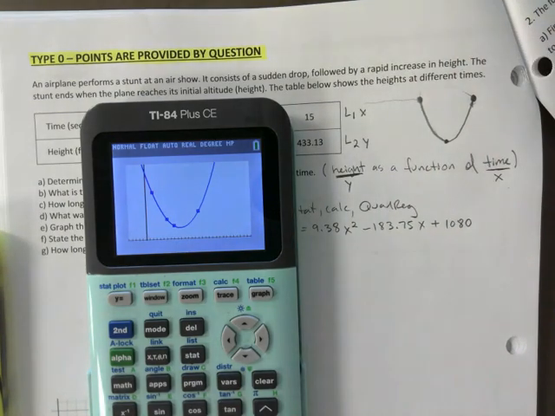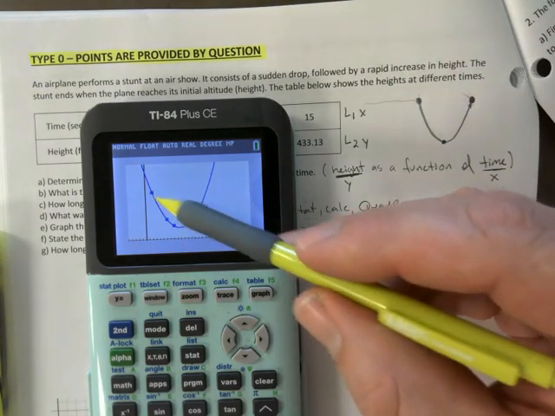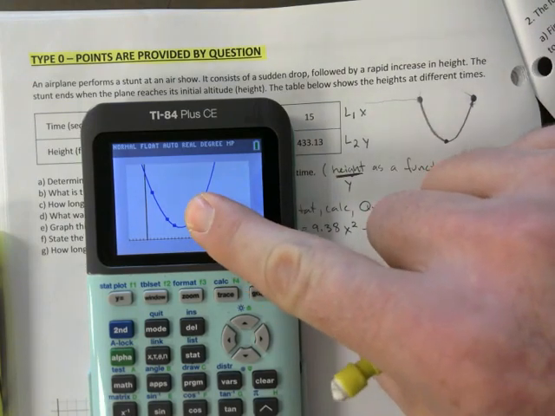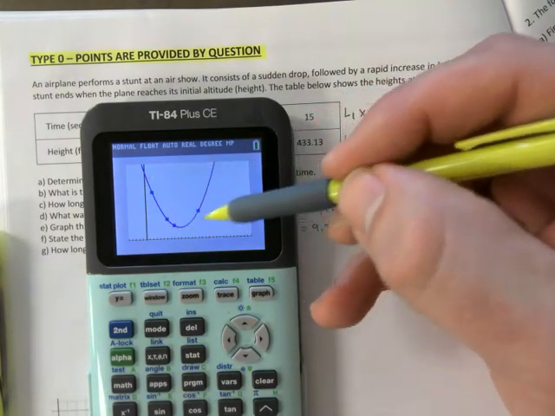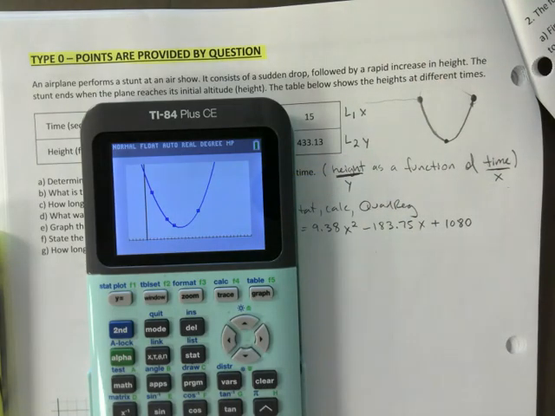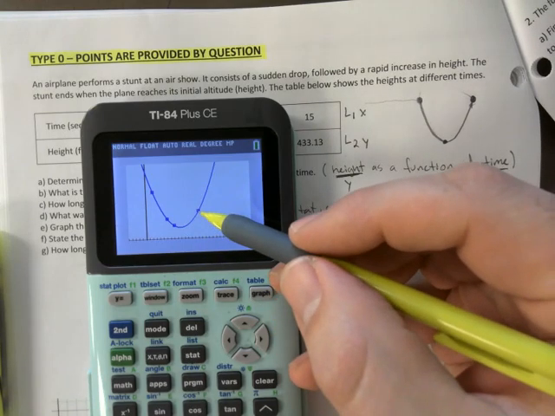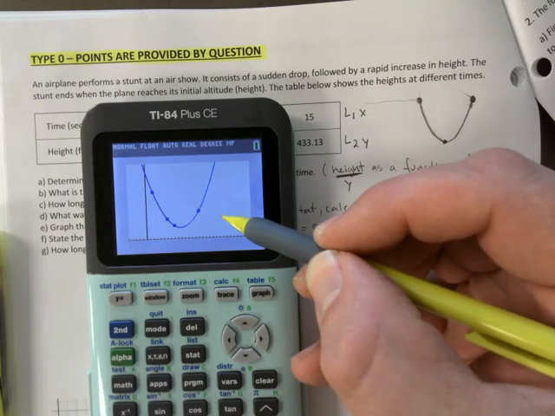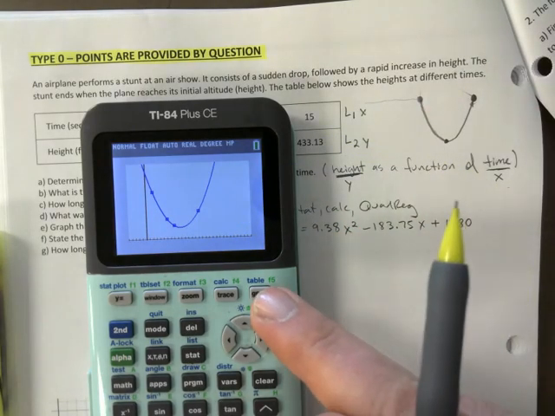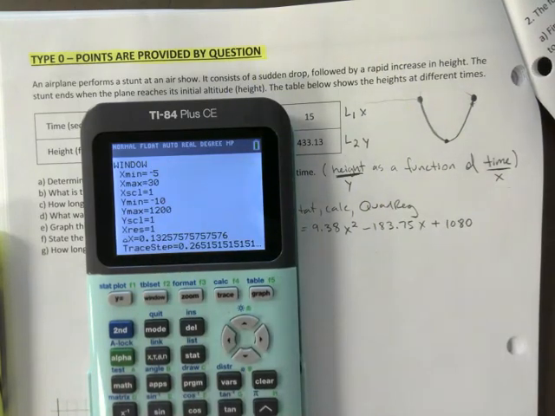And there it is. So those points, you can see them. You need a minimum of 3 points, right? In this case, the question gave you 4. And it was only to get you started. It's not a perfect window using zoom stat, okay? Zoom stat, why I also want you to use it is if you make a mistake on your points, one of them is gonna be way off. Like one point may be way off here. You know you probably typed it in wrong, okay? You made a mistake there.